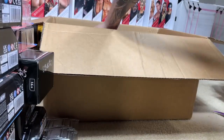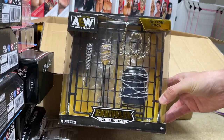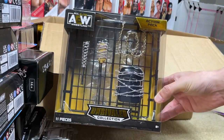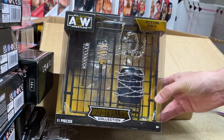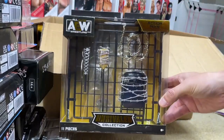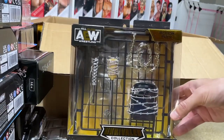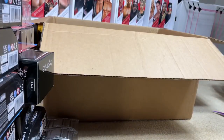We did cash in on some accessories — I did get one of the action packs. Always nice to have extras of these. I love the chain, I love the barbed wire around the bat, the broom, the chair. You have that barbed wire palette thing that was cool. I think that makes my third one or something like that. Always cool to have extra accessories for setups and eventual return of the fed.